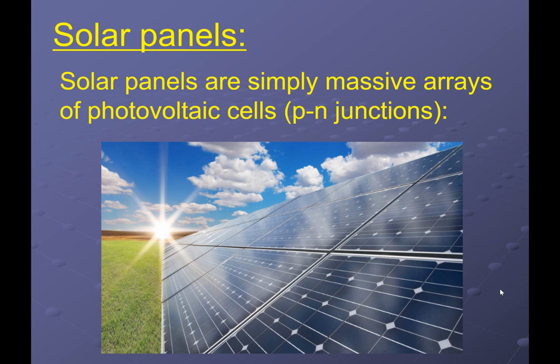So we'll have another look at solar panels. We see here on this picture, solar panels are simply a massive array of photovoltaic cells. Again, a photovoltaic cell will take light energy, that's the photo, and ends up producing the voltage that's created in the voltaic cell. We talked about yesterday setting up these PN junctions.